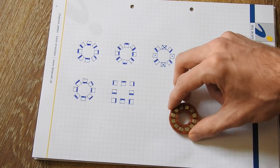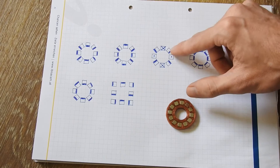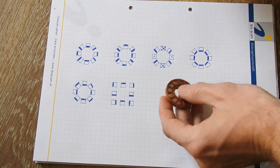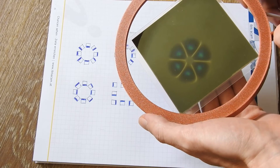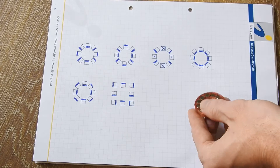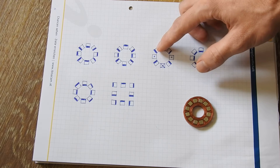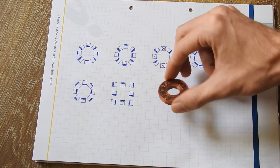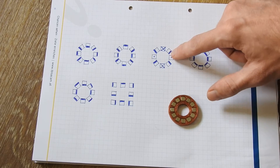For the last array, I have a circular Halbach array — the same arrangement as before but with 12 magnets instead of 8, equaling 6 poles, also focusing the field stronger on one side. You can extend the poles or size of a circular Halbach array as large as you want. The key rule is that the number of magnets must be divisible by 4, because there are always 4 different positions that repeat. So use 8, 12, 16, 20, 24, and so on as your magnet count for a Halbach array configuration.